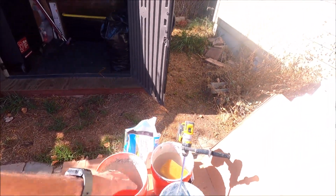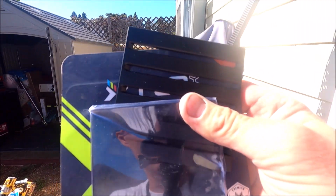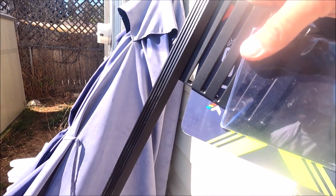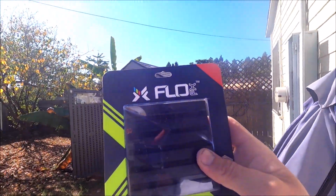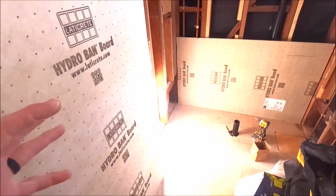for this entire build. Installing our Flow FX drain body and this really nice matte black grate that they offer, which replicates our Schluter Jolly, as you can see there. Flow FX, great company, made in the USA. Highly recommended. All right, moving right along.